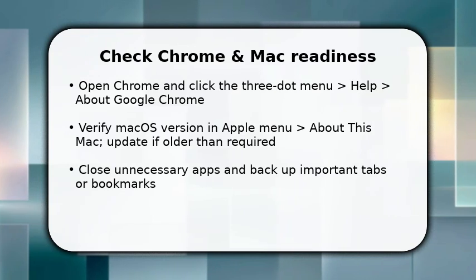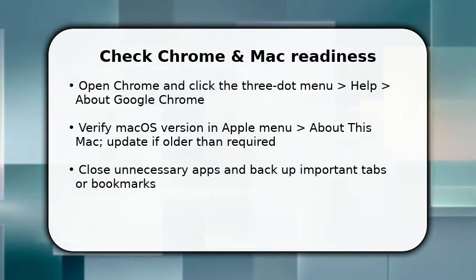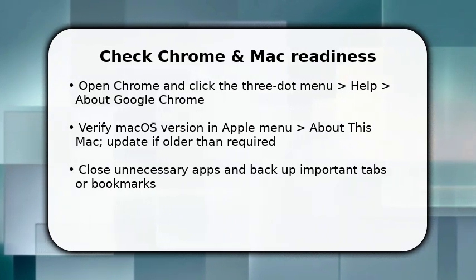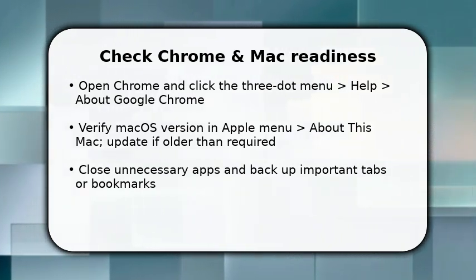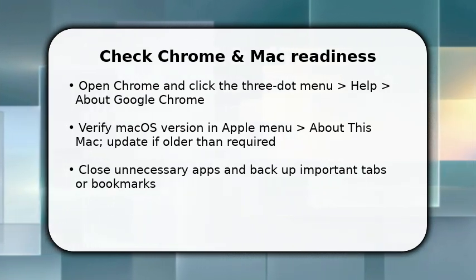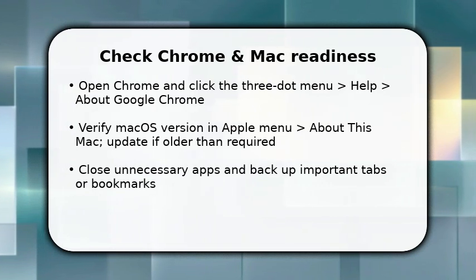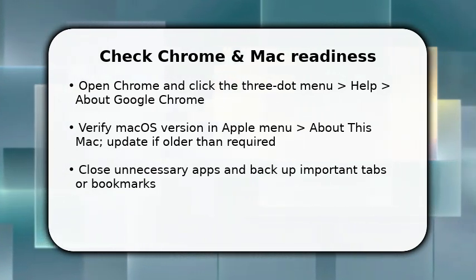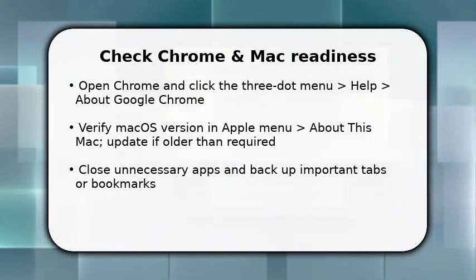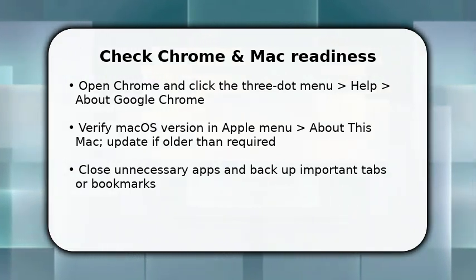You start by confirming both Chrome and Mac OS are ready. Open Chrome and go to the three-dot menu, then Help, About Google Chrome to trigger the update check. While that runs, make sure your Mac is on a stable network and check Apple menu, About This Mac to ensure compatibility. Once done, save any unsaved work and bookmark important tabs. This prevents lost state if a restart is required.